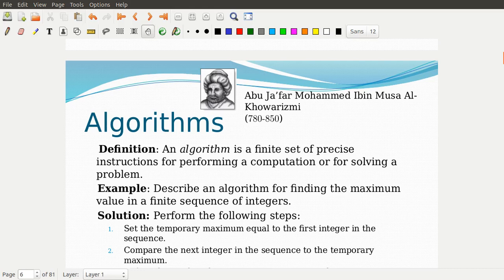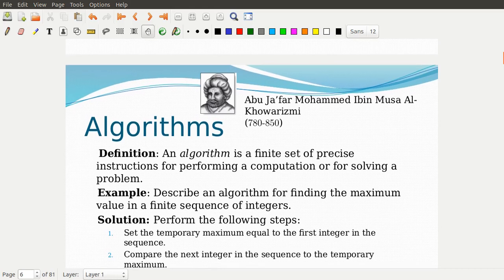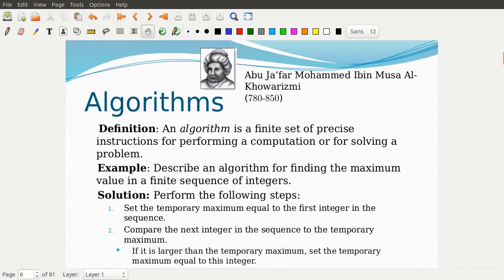Maybe it's not, but still it is a difficult word. When it was translated into different languages, from Arabic to Latin or Latin to Greek, and I don't know, maybe English, this name was changed, and people started calling it algorithm. So the algorithm became the name for the process. The algorithm is this finite set of precise instructions for performing a computation or for solving a problem.